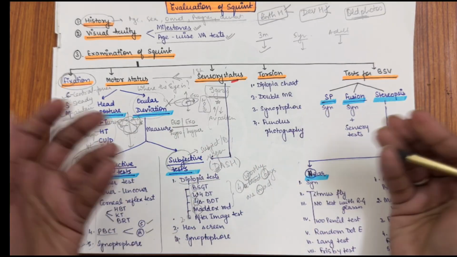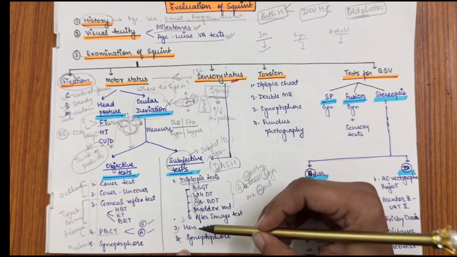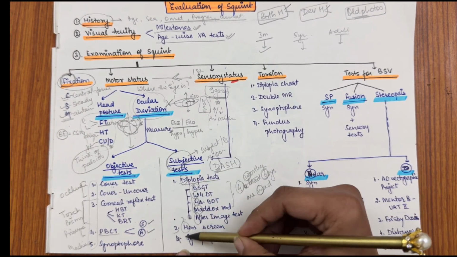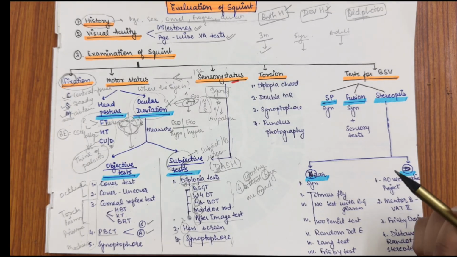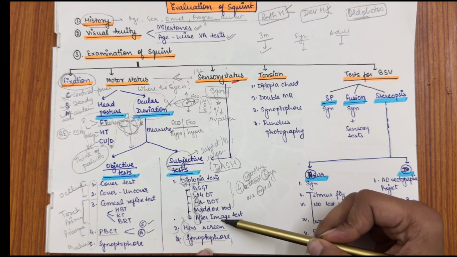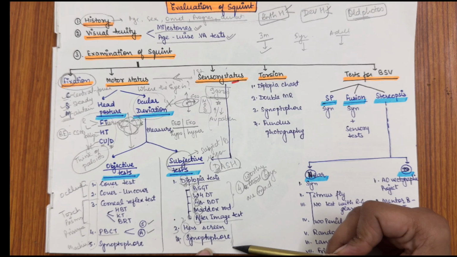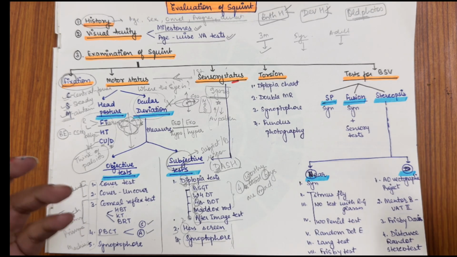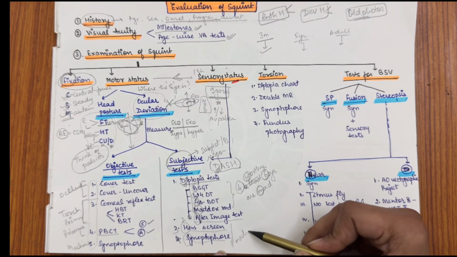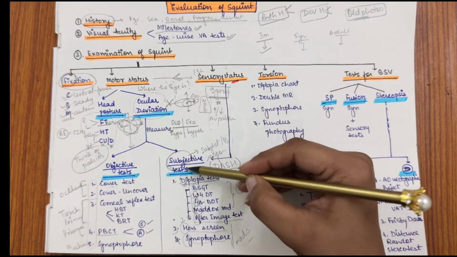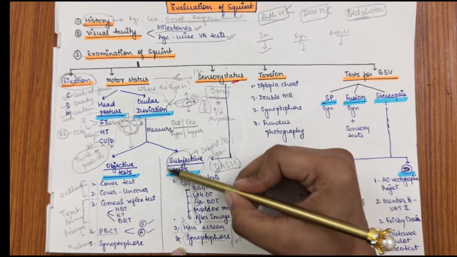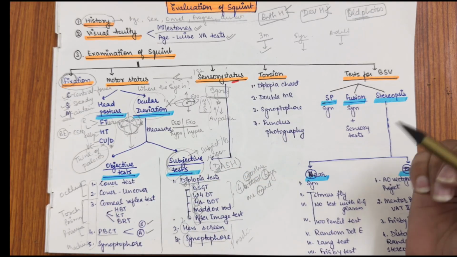If you think this is difficult, then remember diplopia, after image, Hess screen, and synoptophore. And obviously, then you put the patient on the machine, the synoptophore. First you do the test, then the machines do the test. So Hess screen and synoptophore are 2 machines. These subjective tests are nothing but sensory tests, so you should put the subjective tests under sensory status.